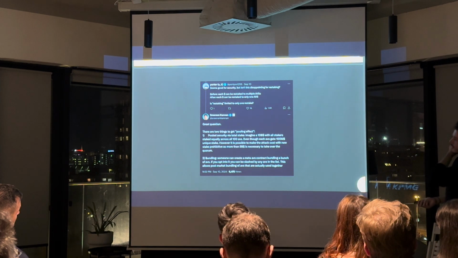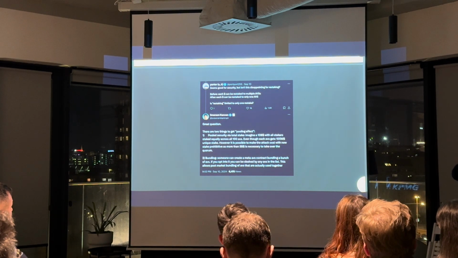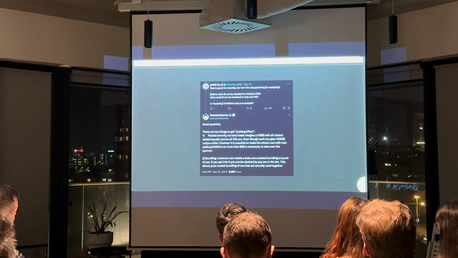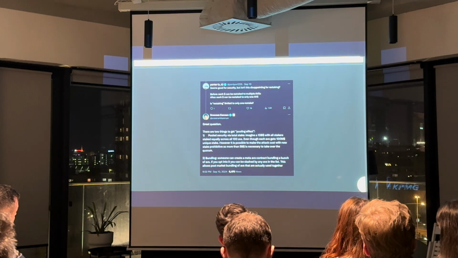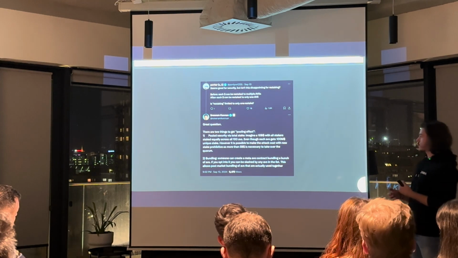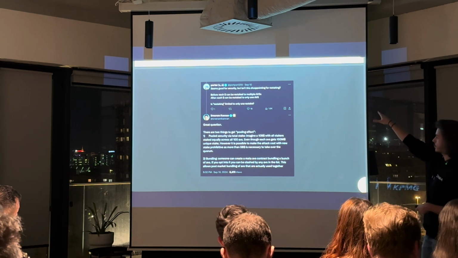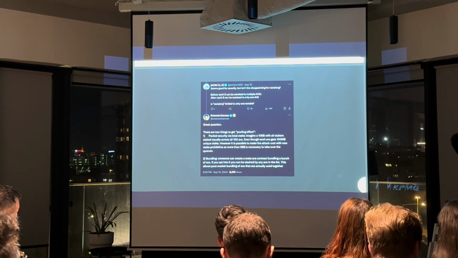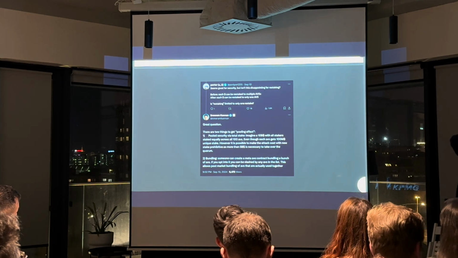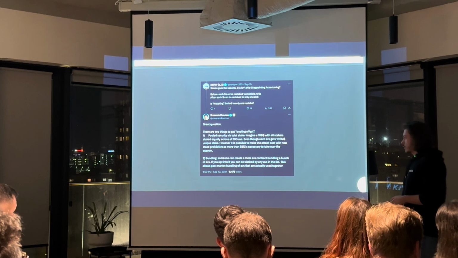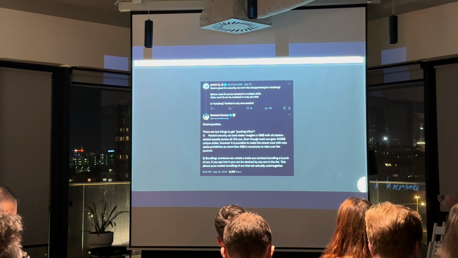So this is a comment on the shared security. They introduced an update where not only can you opt into multiple AVS services with your restaked collateral, but you can decide how much of each. Before, each dollar of restaked assets could be restaked to multiple AVSs. After, each dollar can be restaked to only one AVS. And so the question was, is restaking limited to only one restake? So two things to get the pooling effects.